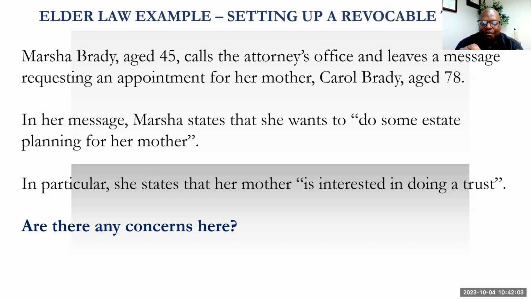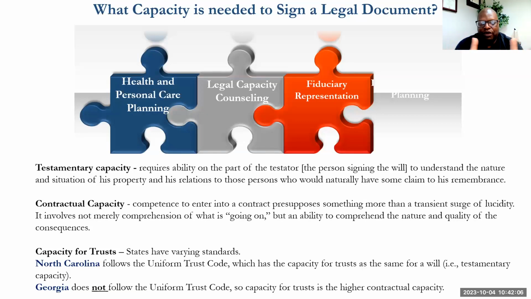If I get to the point where I say, okay, I meet with Mrs. Brady, and I think she is competent to actually do a consultation on her own and have that conversation, we still have another issue. She may have capacity to do certain documents, but not others. There's testamentary capacity. That's the lowest level in estate planning, where someone has that capacity to do a will. You don't need to necessarily know, according to our ethics rules as attorneys, all your property in order to do a will. You just need to know what you want to do.